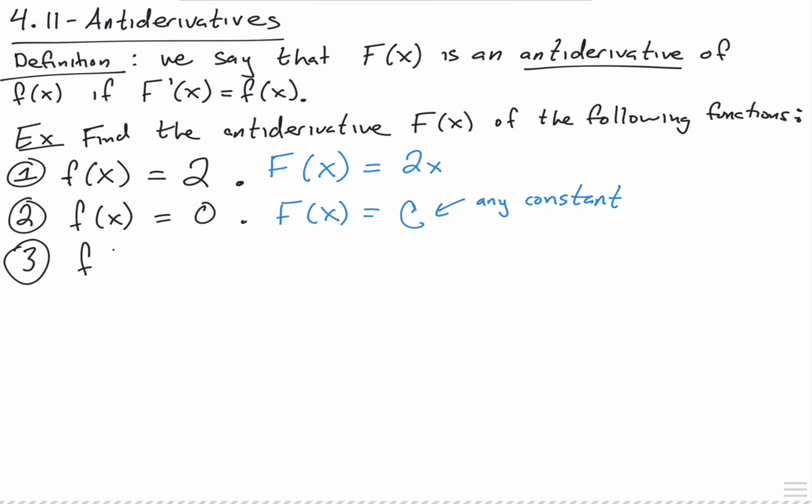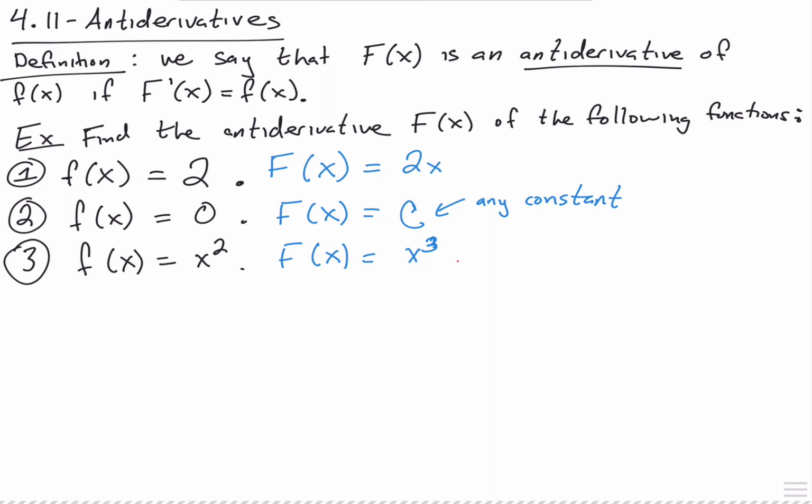Pretty easy, right? All right, now what about, let's say we have, for example, x squared. So what's the function whose derivative is x squared? A little bit more challenging, right? So it doesn't come right away. But basically we're thinking a little bit like the power rule, just backwards, right? Because x squared is a power function. So if you're going to get the derivative of some function and end up with x squared, it's probably going to be some kind of x cubed, right? Because when you get the derivative, the degree goes down by 1. But it's not quite x cubed.